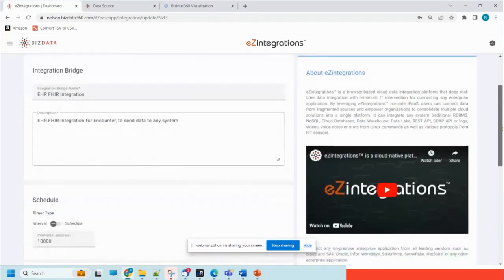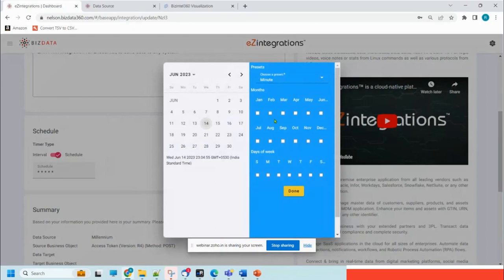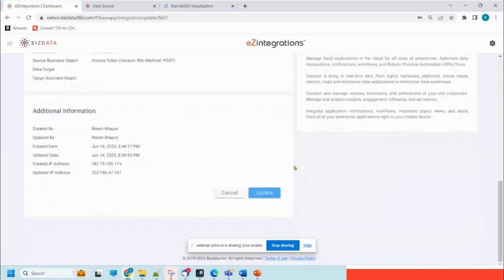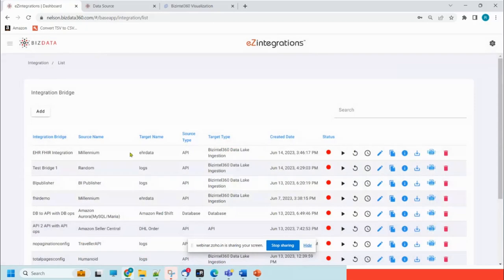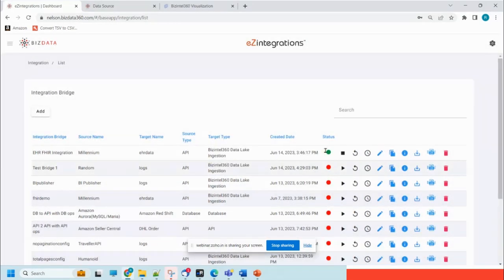And then I can summarize my data: what is my integration name and how frequently I want to send it. Let's say I want to schedule my information once a day, once a week, or once a month, I can schedule it. If I want to do it in real time, if I want to make an interval of 10 seconds, 15 seconds, and so on, I can do it that way as well. And then finally I update my overall information. Once you do this, my integration pipeline is ready. All I have to do is say start, and my pipeline will get started. Once the pipeline is running, the data will start flowing from one system to another system. So that's how we can do integration quickly.